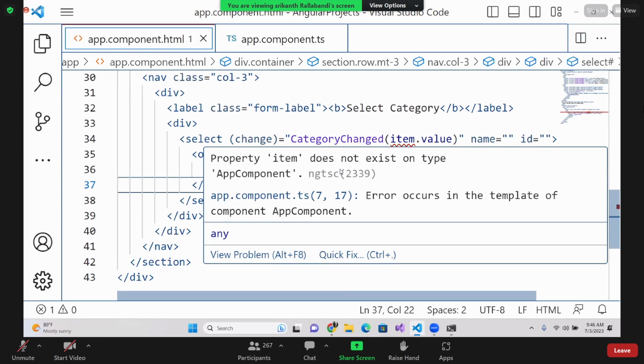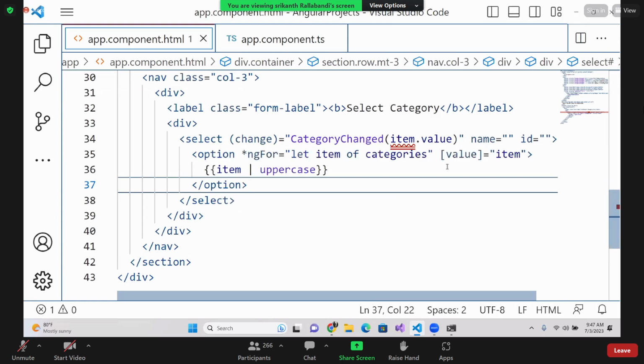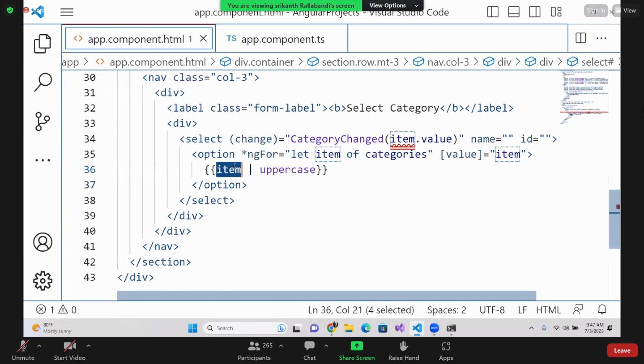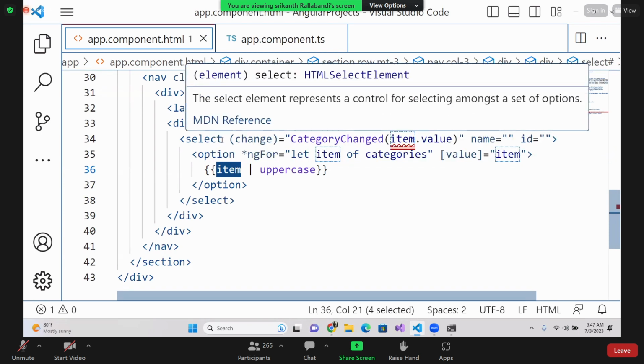So what I want to do is, that's better actually. No, if it is one, it's okay. But I have how many? 4 items, right? Then every time the item will be changed. That is why I am thinking it's better to have an ngModel. I'll do one thing. I'll use an ngModel over here to get it.